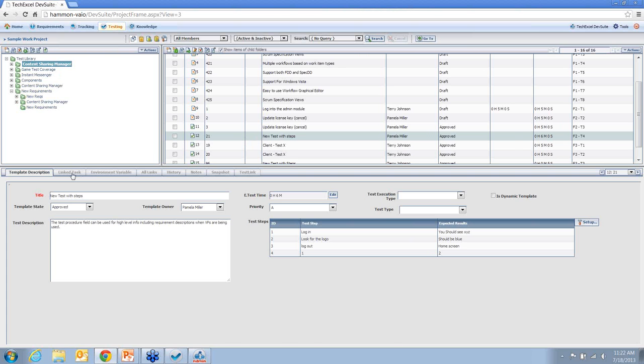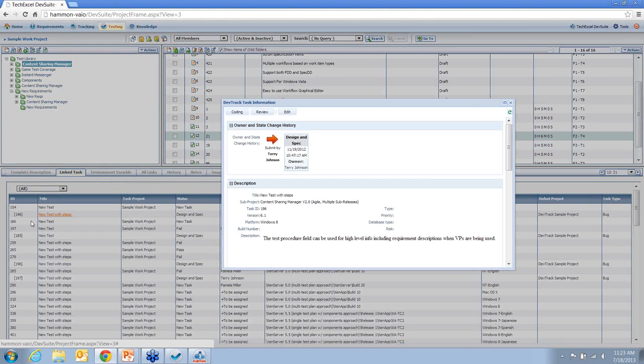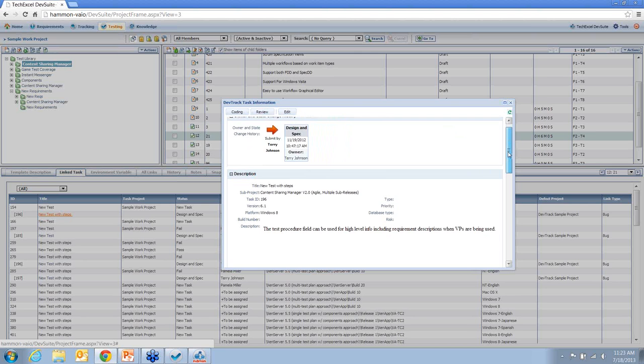When I'm looking at an item in the test library, I'm going to be able to see all the times a test has been executed. So I can see that this particular test has been executed a number of times, and it's also yielded some bugs. So the system I'm using today is integrated with DevTrack, our defect tracking tool, and as we move into the demo, I will show you how to submit a bug into DevTrack. And I can click on a bug to see the bug and the details, and even to move it into a different workflow state or edit it if I have permission to.